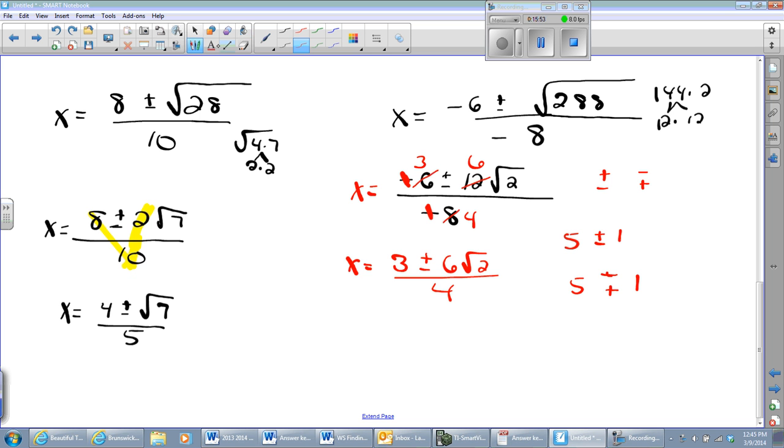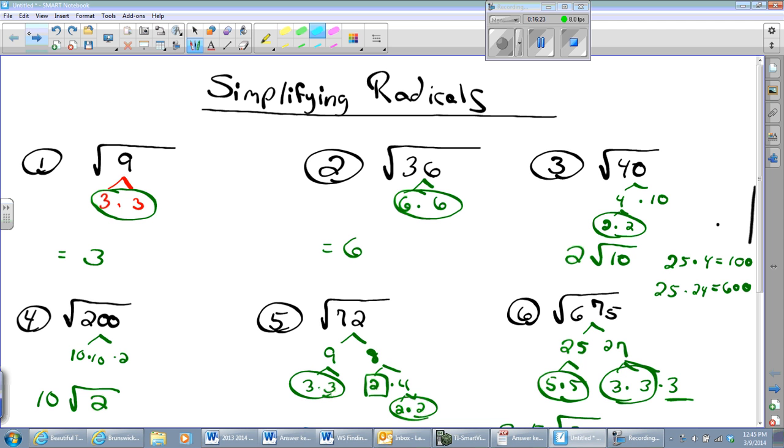Now, some of you may want to go ahead and simplify here. If you do that, you have to break this into 2 problems, 3/4 plus or minus, and then the simplified version, which I would not recommend doing. I think it gets more complex. This won't simplify because the 2 that would go into both 6 and 4 does not go into the 3 evenly. Excuse me. All right. Anyway, that's it for this. Simplifying radicals, this is just to help us understand how we're simplifying our square root answers or our quadratic formula answers.